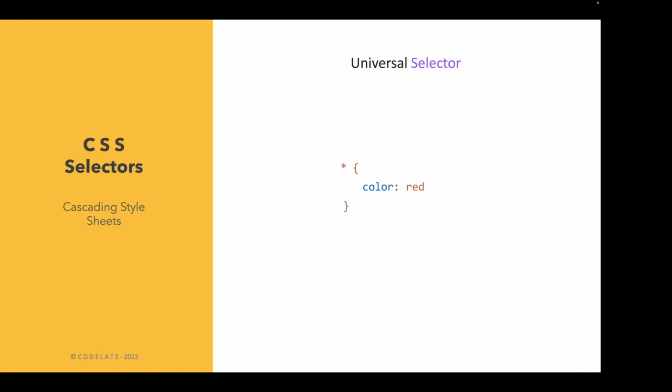So the universal selector can only come first, like on top. For example, let's say we want to allow the background to be blue. After that background blue is where we would now have that universal selector.